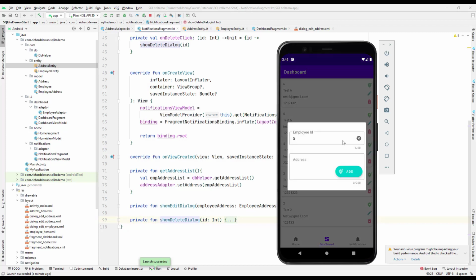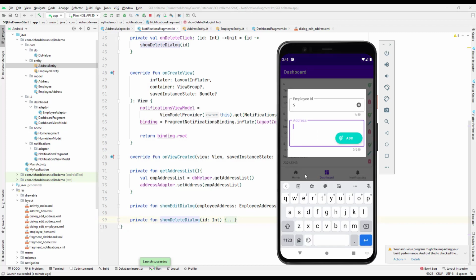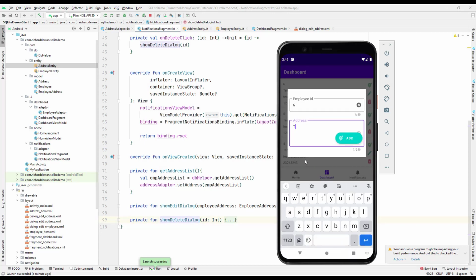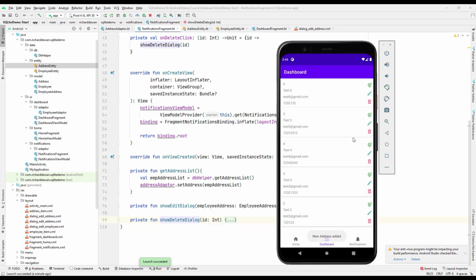So let me add address, and I'll just say test 5 address, and add that one, and also add it for the 6. So I'll just say test 6 address, add that one, and then we can go to the address list and we see that we have our address.